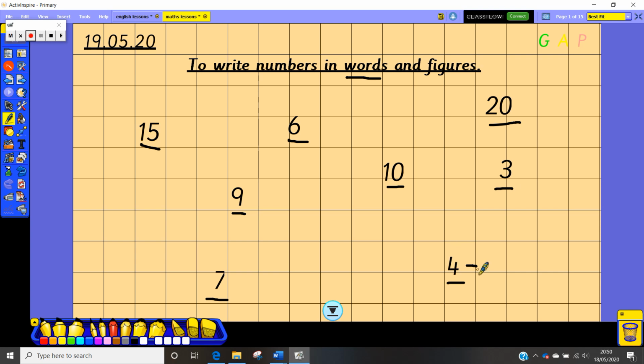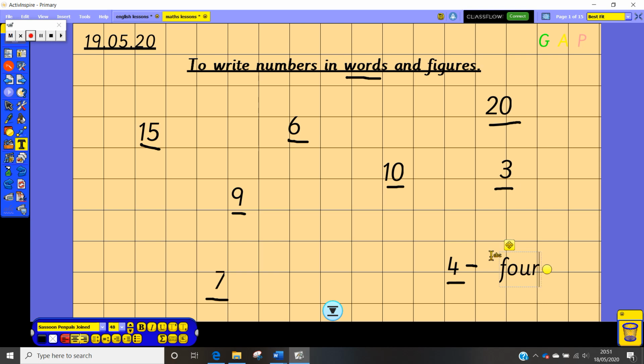I've just written a line next to the number 4, and we're going to have a go at sounding out the number 4 and how to spell it. So I'm going to put my letters on, and we're going to do or, 4. Okay, so you're going to have a really good go at sounding out each of the spellings for the figures and the digits that you can see here, and then we will have a look at each number and how we spell them. So pause the video now and have a go, and then we will move on and have a look at how to spell them.